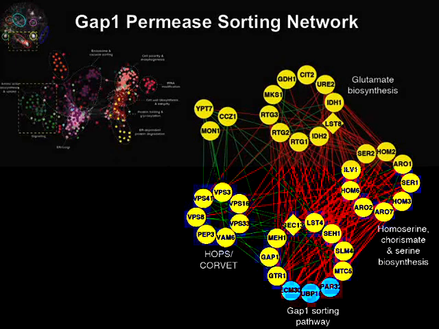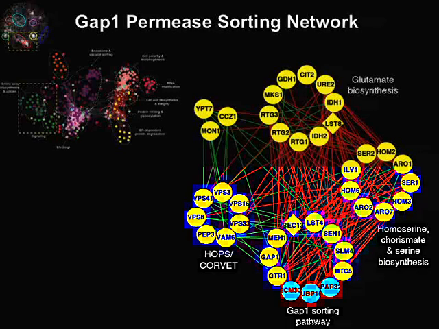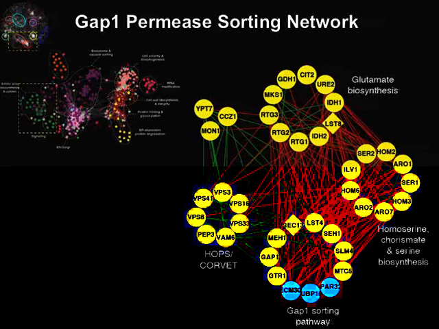So it does make sense that amino acid biosynthesis and amino acid import are synthetic lethal, because you need one of two processes to survive. What's interesting is that, next to genes that are not involved in this pathway, we found 3 genes that were completely uncharacterized in relation to this process but had exactly the same genetic interactions as known components. Unfortunately, I don't have time to show you the details, but our collaborators did very elegant experiments to show that the phenotype associated with mutations of these 3 genes is very consistent with their potential role in the GAP1 sorting pathway.